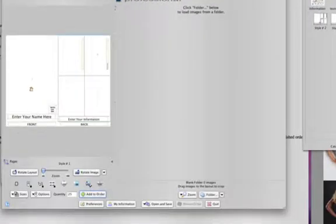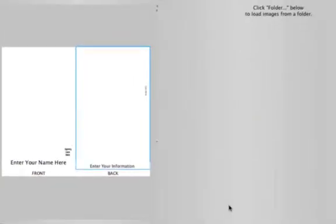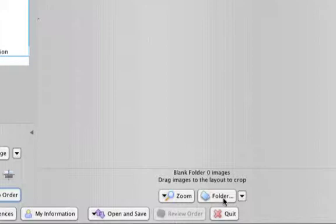Do you see where we have space for a front photo, four pictures on the back, and type? You'll be dragging your pictures into this template, then you'll type in your personal information. Don't worry about the instructional type — it won't show on your finished card. The first step is to bring in your photographs. You should have the JPEG pictures supplied by your photographer in a folder on your computer. If you don't, please pause this video and create a folder with your photos on the desktop.